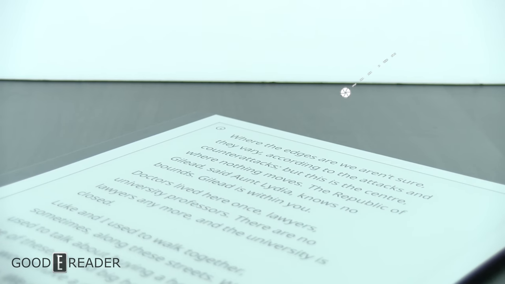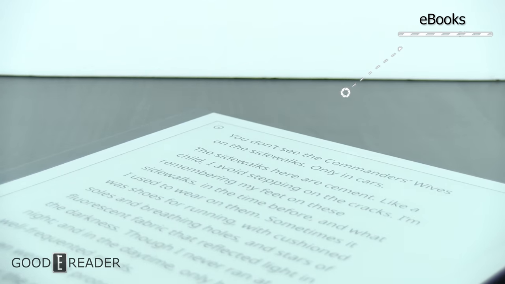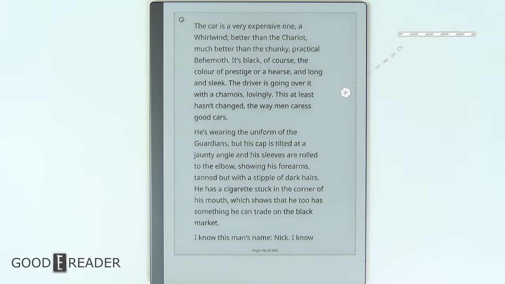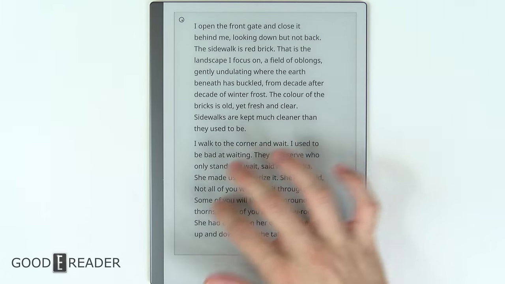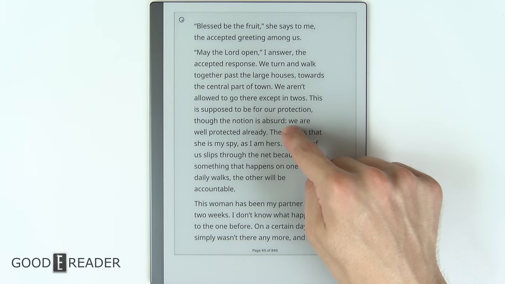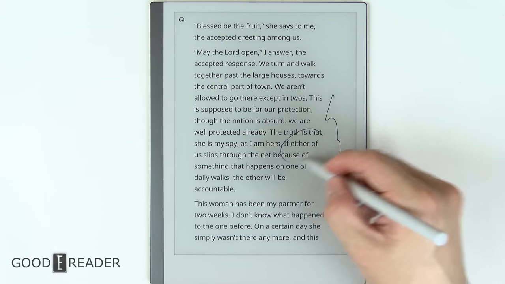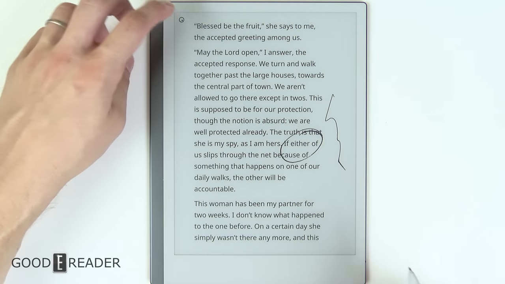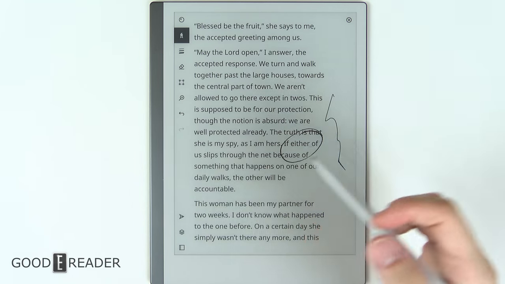The device does run ebooks as well, so you can open up ebooks that you have transferred over to the device, and you can see that the ebooks run and display themselves very nicely. Now, this isn't an ebook reader first and foremost, and the functionality is basically non-existent, but you do have the ability to write on the ebook, which very few devices actually allow you to do. Actually, the Pocketbook even allows you to do this, which is quite amazing.